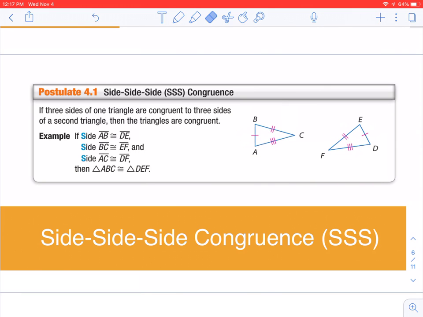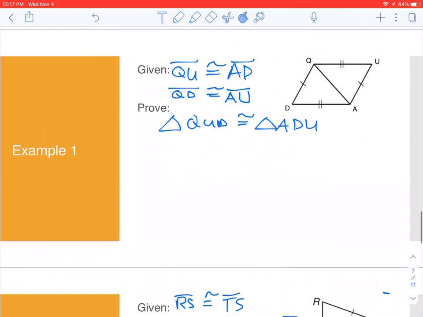How do we know that was the right order? Well, if we start with A to B, and then B to C, and then C to A. Okay? If I start on my other triangle, if I want to go from one mark to two marks, I have to go from here like this. So then I know the order is DEF. So just keep that in mind when we're making triangles congruent.